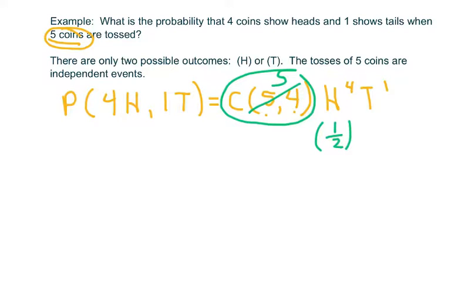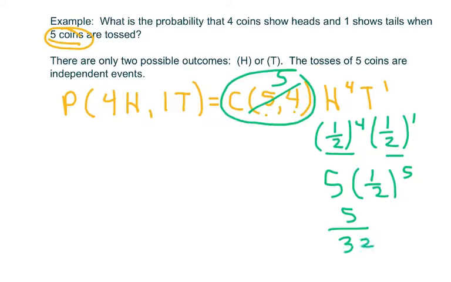Now you're going to substitute. We should know that this is five. So this is five. And the possibility of a heads is one half and the possibility of a tails is one half. So basically since this is the same base, this is really one half to the fifth. So it's five times this, so it's five over 32.